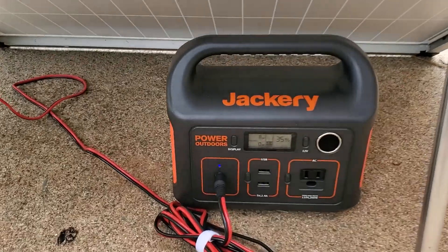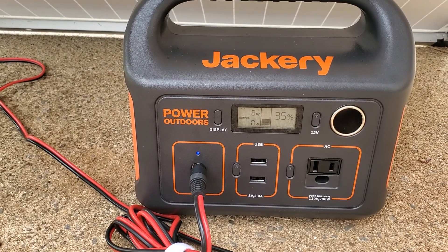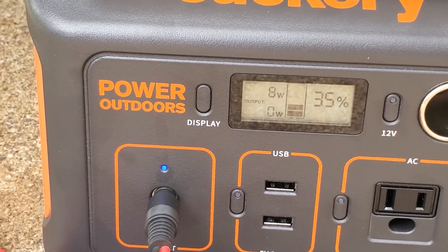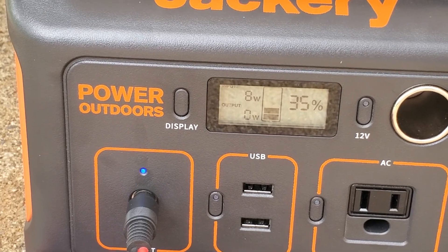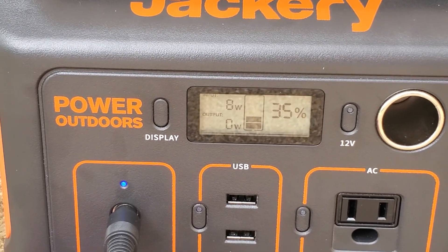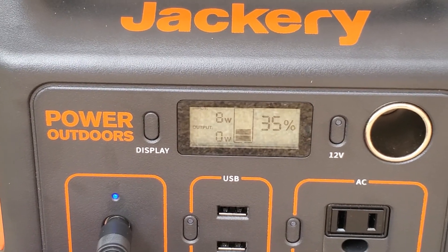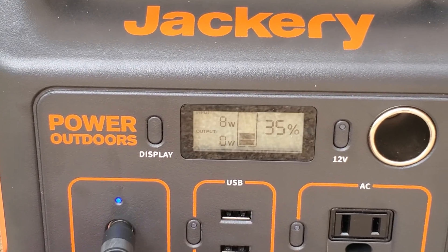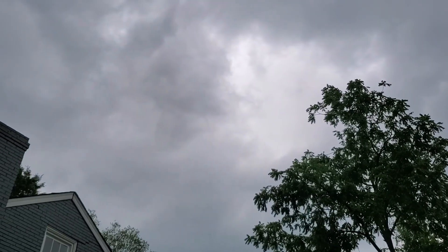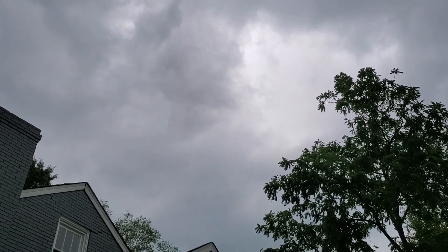It's been just over three hours — it's about 3:10 p.m. There's a big fat thundercloud overhead, so I might have to pull this inside. I'm only getting 8 watts. So three hours in and we're up to 35 percent — you can do the math. The sun is just behind a massive thundercloud; you can keep hearing the thunder. I haven't seen any rain yet, but it's definitely not ideal.